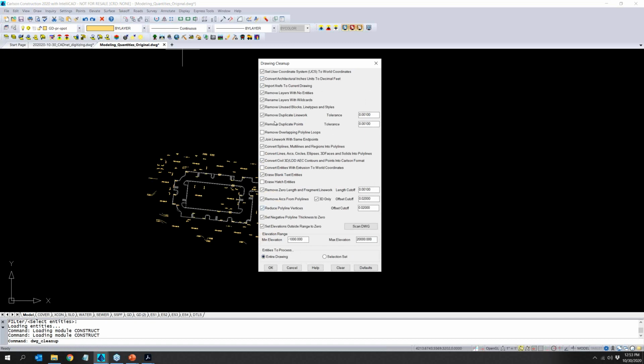If you're going to do a whole lot of options up here, then I would recommend you only do a selection set at a time, maybe just what I've got on my screen, and run through some or all of these. If I want to do the entire drawing at one time, I would only do a couple of these. So we'll see what Walt says. But there are things here to bind your references, remove any empty layers, join line work, and anything outside of the range, it'll move it to 0 so you've got to go elevate it. So a lot of really good stuff here.